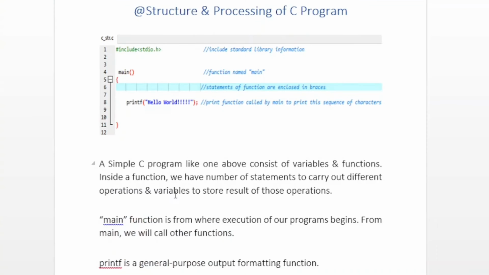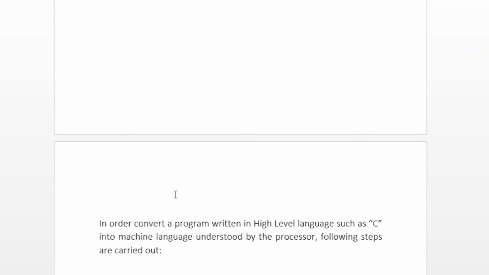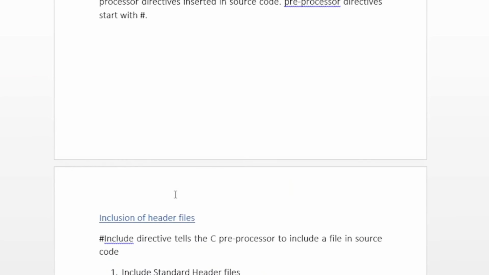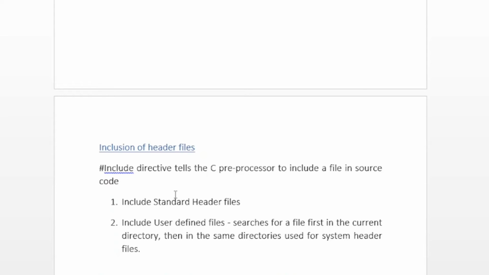So I can include either header files or source files. Now, what is the difference between header files and source files? This is a notation that header files only contain declarations. That is, I'm telling the compiler what is the type and name of a particular thing. I'm not telling it what task it does or what statements it includes.